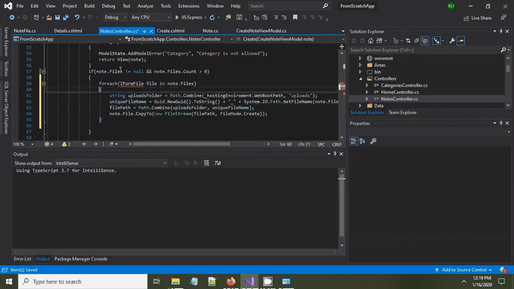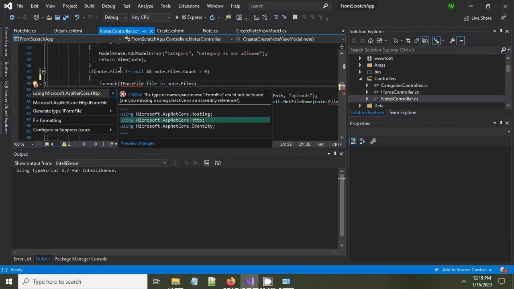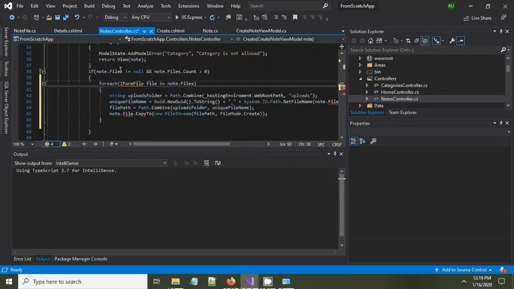And I'll import the IFormFile attribute, which if you recall is a placeholder for the actual file, a model for the file that is passed in.